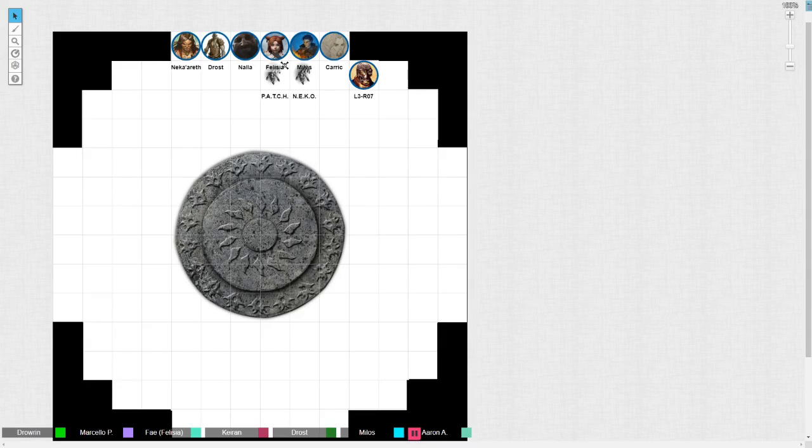Not the worst. Okay, so looking around, you guys do have some struggles, a couple of you that don't have dark vision, but there's enough light to go around. Some of you can guide each other around and things like that. It's not the end of the world, and there's at least some dim light here and there from the torch sconces that are lit.